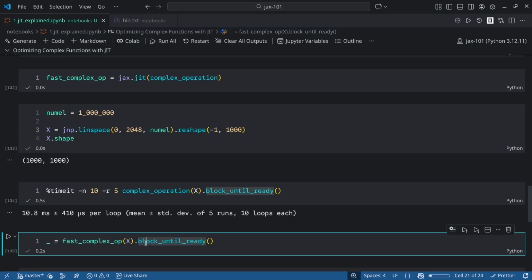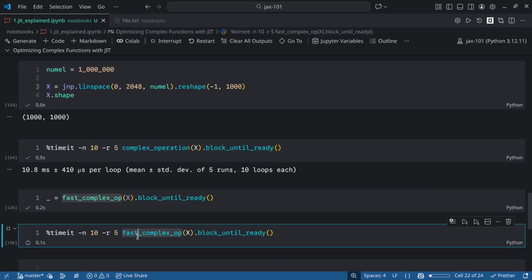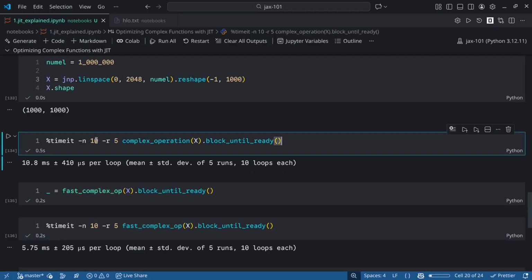Reason why the first invocation will be kind of slow, but the subsequent ones will be really fast because the compiled assets will be reused in order to run this function. And if we benchmark it, we notice that it takes around half of the time of the initial function. That is to say that here, using JIT compilation, we have been able to get a 2x boost for our computation.